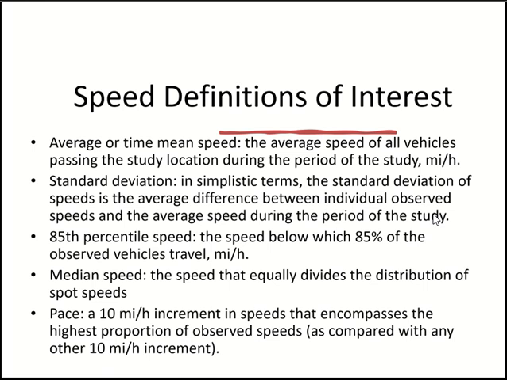Okay? So for example, we are doing it for the spot speed, right? Free flow conditions. Remember? Free flow conditions. So the percentage of drivers driving between 0 and 10 will be very low, right? Because there is almost no traffic. So very few drivers will be driving in the low range. If you go from 0 to 10, very few drivers. You go from 10 to 20, you will find some drivers, right? 20 to 30, more drivers, right? If you keep on going up and up and up, the percentage of drivers will keep on increasing, right?